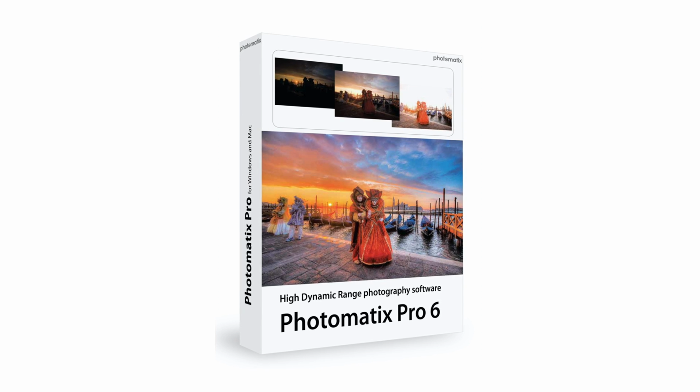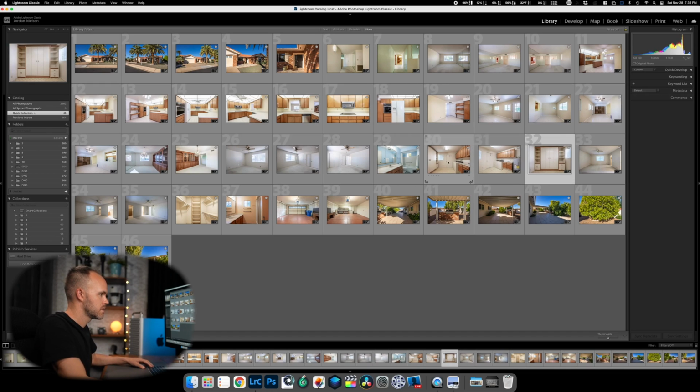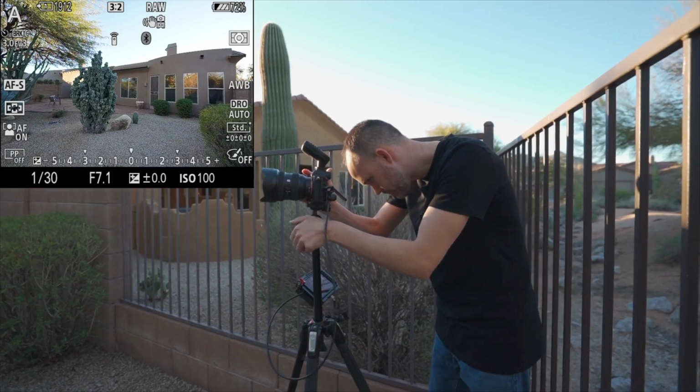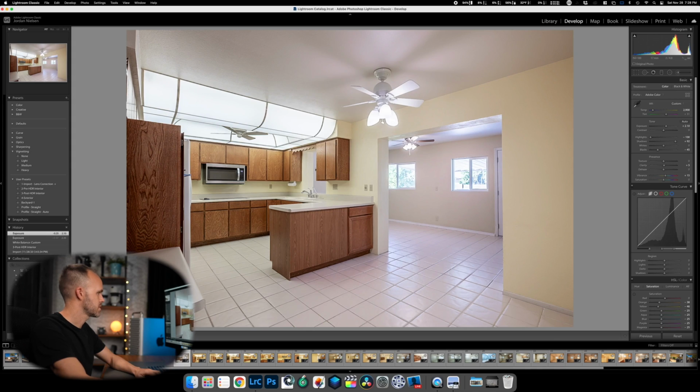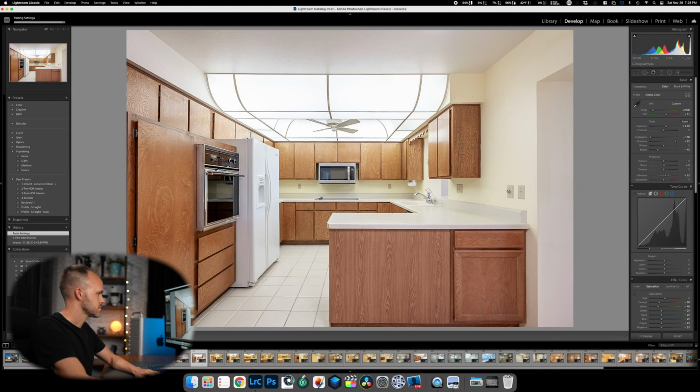I think a lot of people like Photomatics and other real estate photography platforms, but for my money, Lightroom is more robust, and it's better from an efficiency standpoint to edit full properties or multiple properties in a given day, which is very important to us. If you shoot one house every so often, fine, but we're always shooting four or five properties a day and then editing them, and time is a big factor in efficiency, and for us, Lightroom is nice.